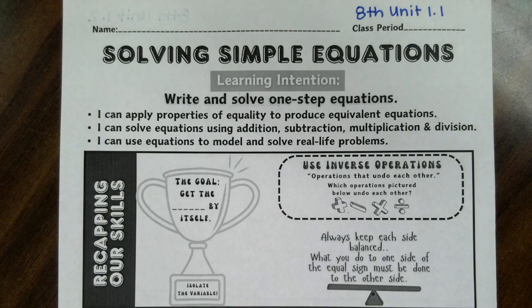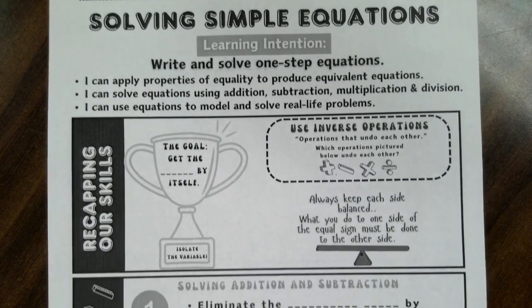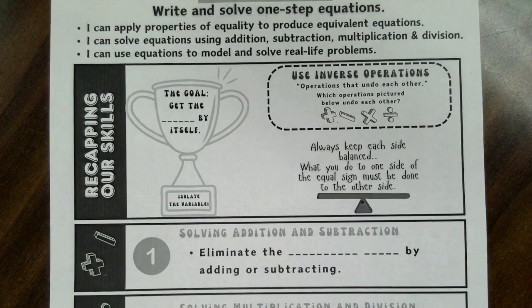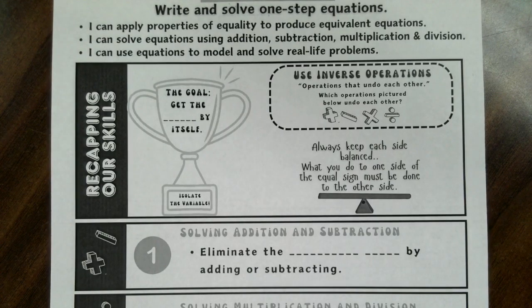So we'll know that you're successful with this when you can apply properties of equality to produce equivalent equations, when you can solve equations using addition, subtraction, multiplication, and division, and you can use equations to model and solve real-life problems. So this all should look very familiar to you because we learned all of this at the beginning of 7th grade. So this was a big part.